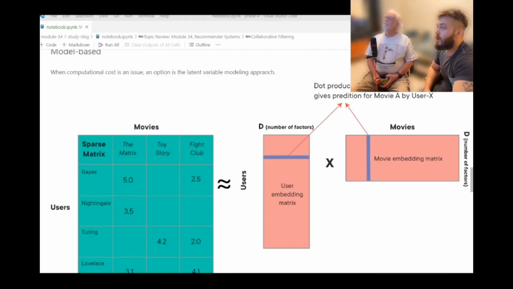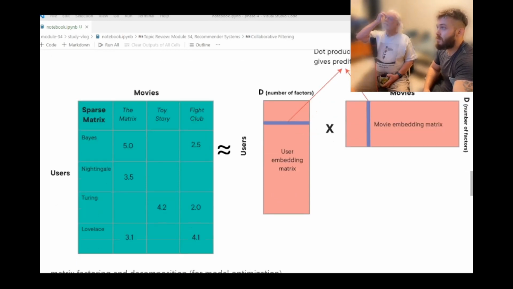So that brings us to model-based collaborative filtering, which gets into the weeds of matrix algebra, right? So basically, we take this matrix, and for whoever we're trying to target and whatever item we're trying to recommend to them, we can decompose that into a matrix of the user and a matrix of the item. And then we take the dot product, which is a specific way of multiplying matrices together. And that will give us some value that gives us an idea of how similar this user is to this item.